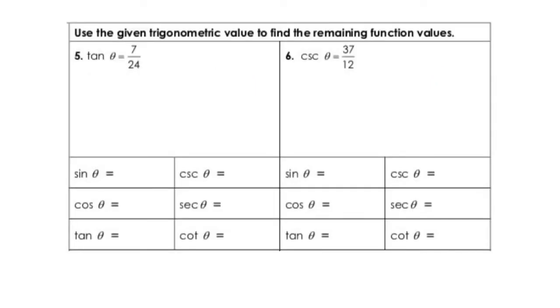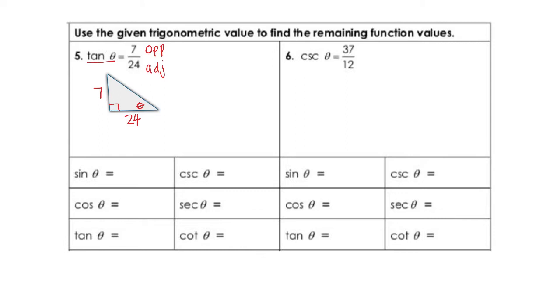For our next problem, we are just given a side and just about nothing else. So we have to remember that what we're looking at is tangent, and tangent is really equal to the opposite side over the adjacent side. So we're going to label our sides. Now, as usual, we know that's our right angle. And as far as theta, you can put it anywhere you want to. So if I want to put theta down here, then I know this side over here is going to be opposite, and this side down here is going to be adjacent. And then those would swap depending on where you put theta.